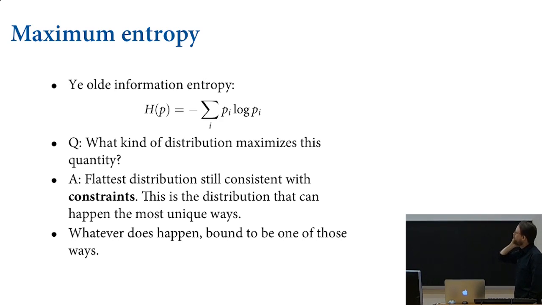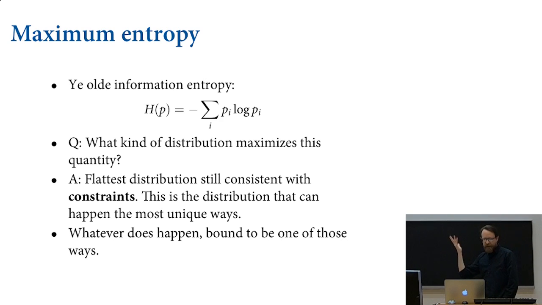What kind of distribution, the basic principle of maximum entropy, we're going to ask what kind of distribution maximizes information entropy. And we want to seek distributions like that because that gets us closer to whatever the true distribution is that would be an answer to our problem. It's a conservative way of seeking representations of information that embodies only the constraints we put in.